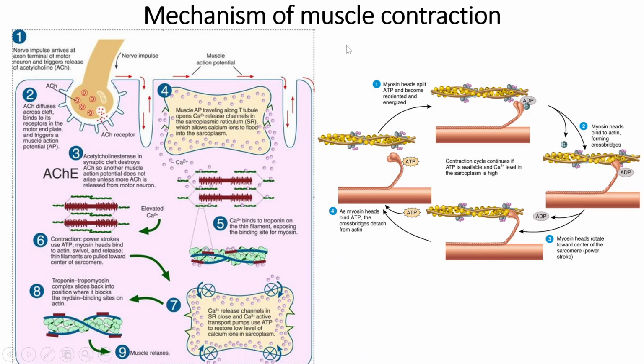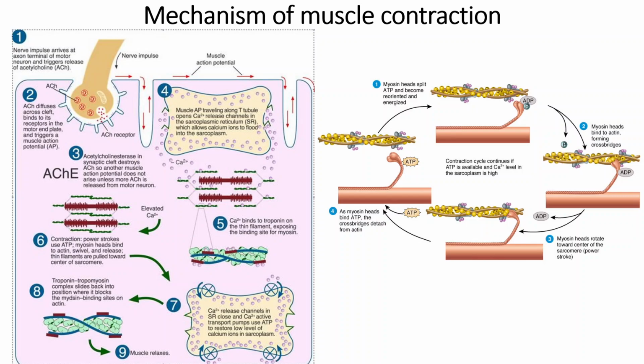So here we have explained the muscle contraction mechanism. When a nerve impulse arrives at the axon terminal of a motor neuron, it triggers the release of acetylcholine. If you remember from our previous lecture, we discussed nerve impulse transmission across the synapse. When a nerve impulse is transmitted across the axon terminal, it is communicated with the help of acetylcholine, which is a neurotransmitter. Between the presynaptic neuron and the motor end plate, we have a cleft region, which is referred to as the synaptic cleft.